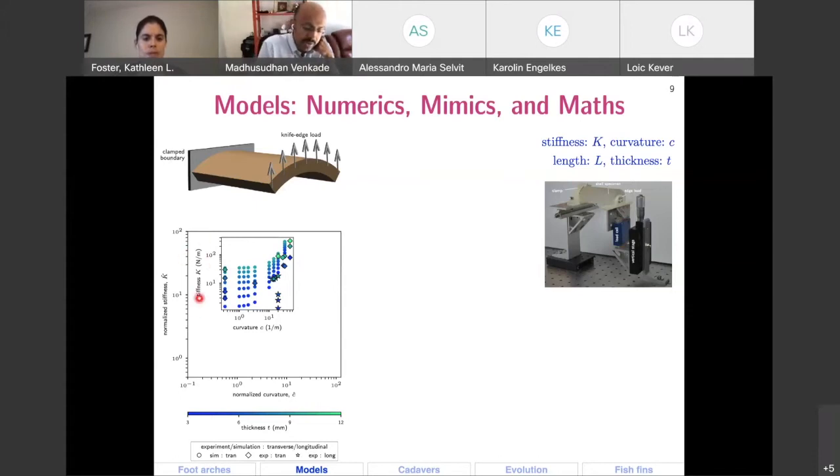And here I'm plotting stiffness as a function of transverse curvature. The circles are the numerics, the diamonds are these PDMS shells, and the stars are the PDMS shells but without transverse curvature and only longitudinal curvature. I don't have anything like the plantar fascia here, but I have longitudinal curvature. Broadly speaking, as I increase curvature, you see stiffness increase, but a lot of scatter. This is a log-log axis. That's a lot of spread.